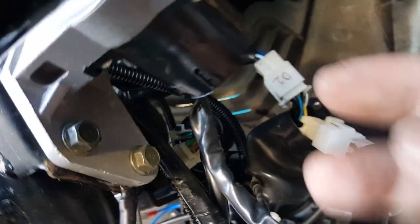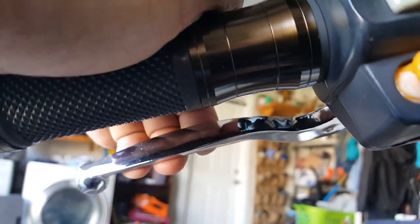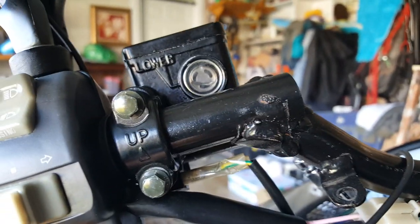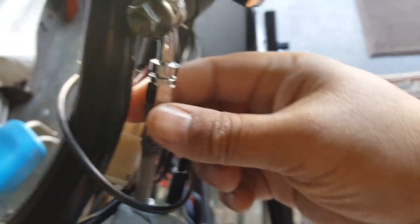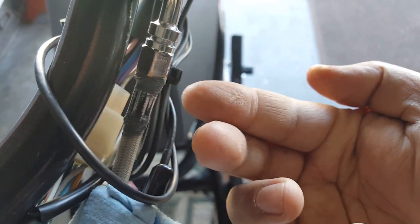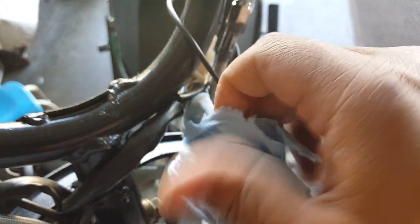We took out the ignition wire that ran into the ignition here. Our brake bleeder is actually still tight enough even though the bolt is damaged — I can still use my rear brake. I took it out for a spin and the rear brake does work a little. Also, there's no leak; our JB weld held up tight. Look at that — dry as a bug. So we don't need this towel anymore.